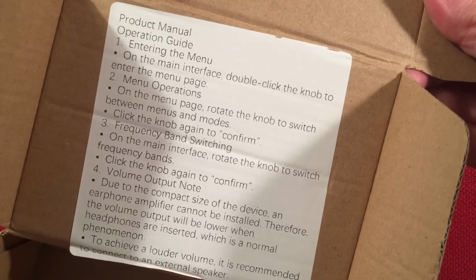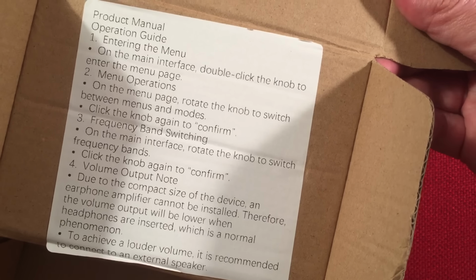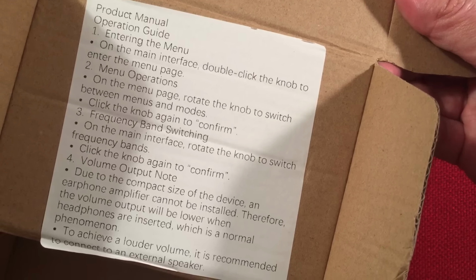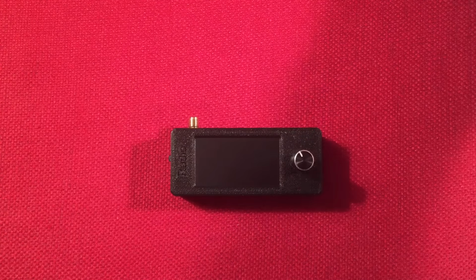So I heard there's a version coming out, maybe in the future, where they're going to address it, maybe add some amplification to the headphone jack. That would be really nice, or to the speaker. So there it is. But anyway, that's what came. This is in the box. Sticker, that's pretty lame. I don't know why they did that, but okay. You get the idea.